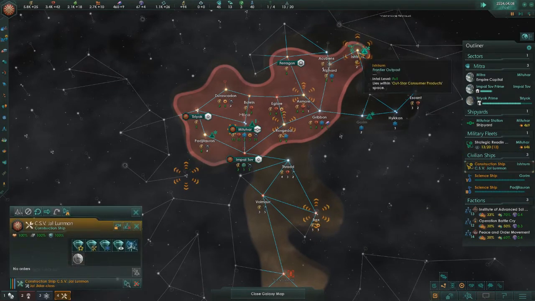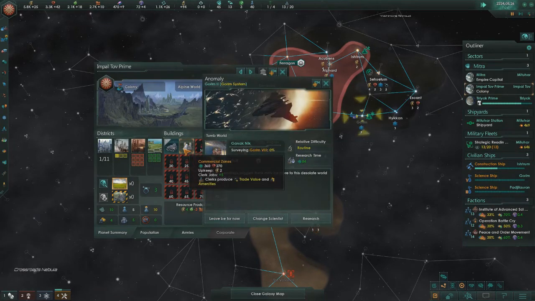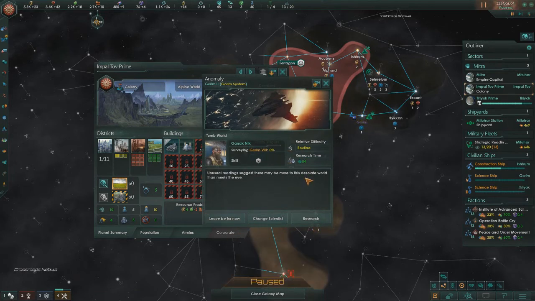It's funny. Unlike what we would ideologically want, which would be for our race to unite when faced with an external threat, instead we just kind of fracture into competing factions. Okay, Impultov has finished its first building, so it has a commercial zone now. Anomaly. Tomb World. Unusual readings suggest that there may be more to this desolate world than meets the eye. More than meets the eye? Let's research that.